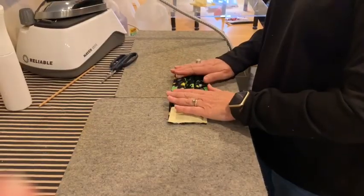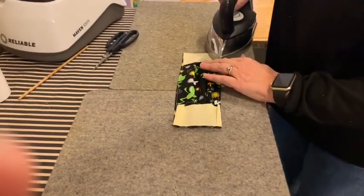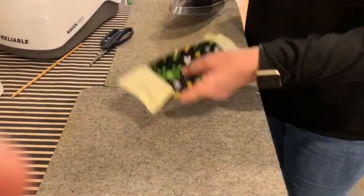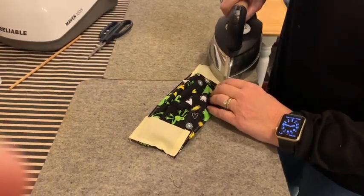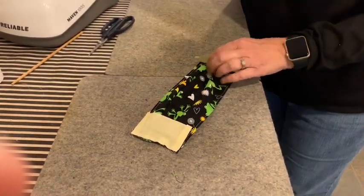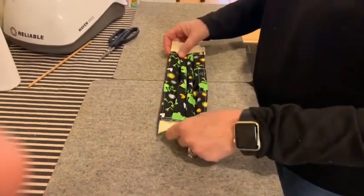Okay, now it's time to iron the little sides of our casing down on each side. Just get a good little crease right there. And then you're going to flip it. Remember, this was the wrong side. We're going to flip it over to the right side.